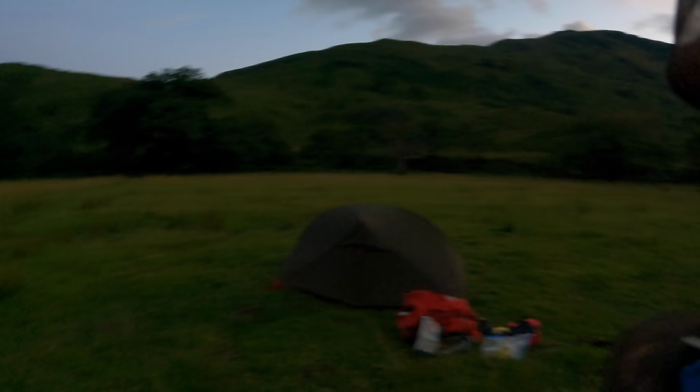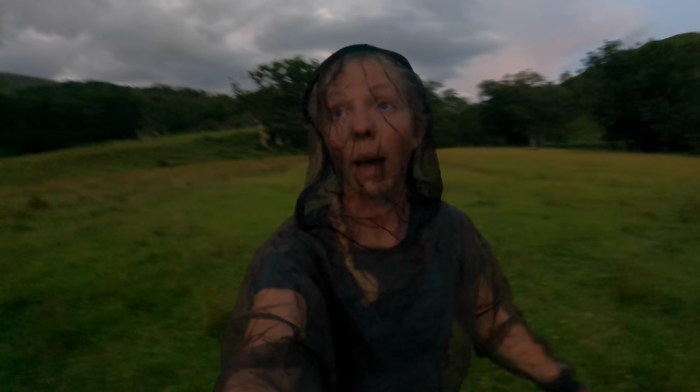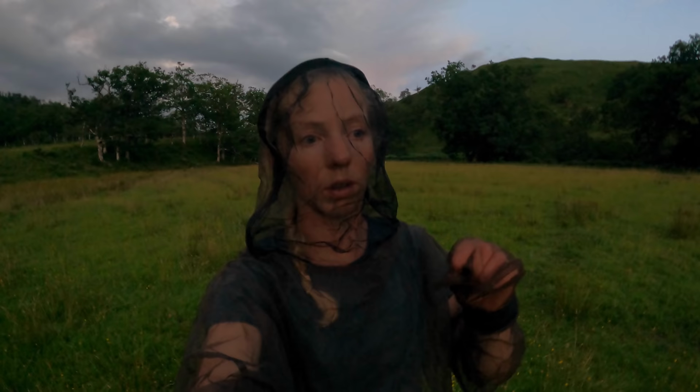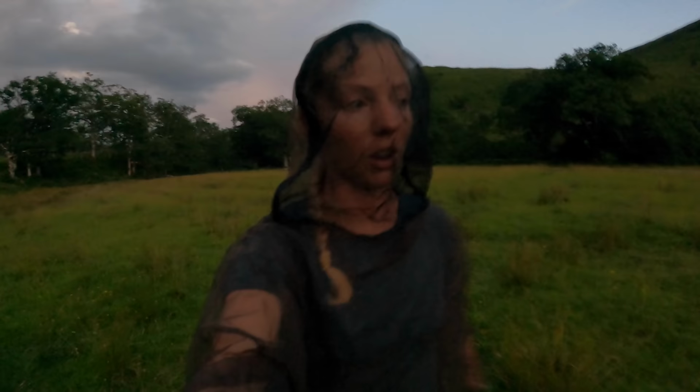If anybody comes to Scotland to do this in the summer, August is the midgie month. Get one of these. Do not come without a midgie jacket and midgie mitts. They came with the jacket. Honest to God, absolute lifesaver. Unfortunately, I did have to throw out of my pack the smoke coils, which I used when I was doing the paddleboarding section of this. Didn't have enough space in the pack. Absolutely regretting that decision right now, not gonna lie. What a tit. Should have left something less important, like, I don't know, my tent or something.